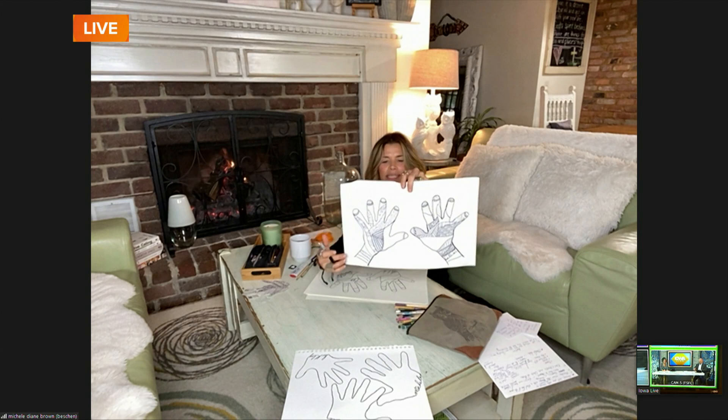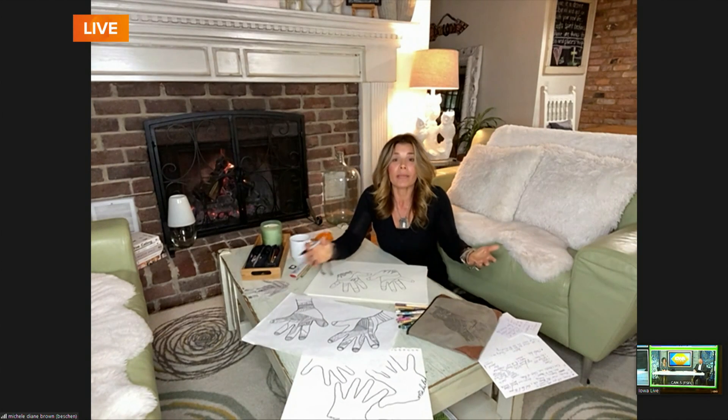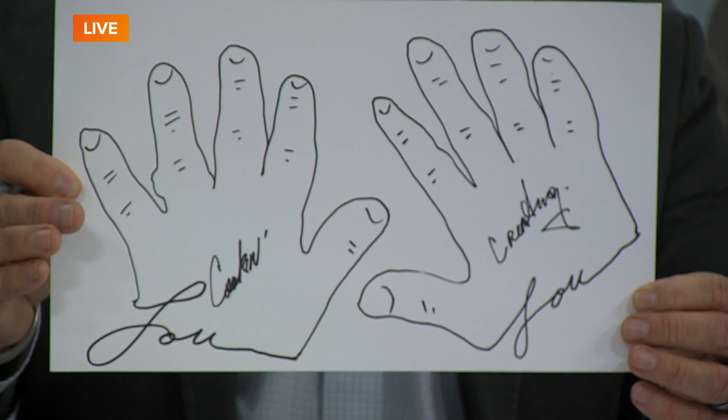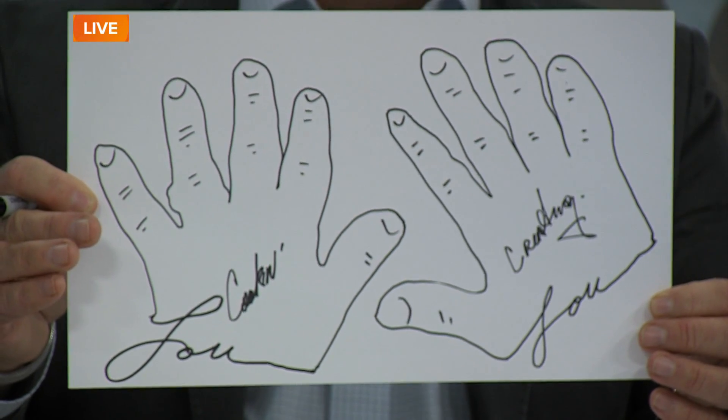You can put some sayings in there, but really be intentional about the things — it could even be your today's to-do list, things you need to get done. It's a way to kickstart the creative side of your brain, connect with who you are and your family, and do some really fun things. It can all just start with a piece of paper, a pen, and your own very hand. So have some fun with us!